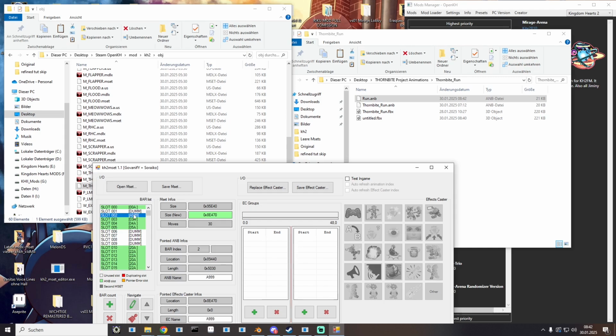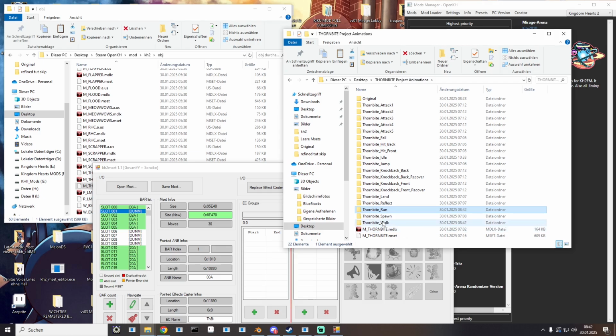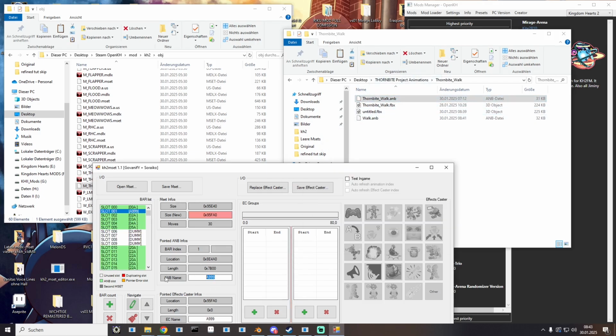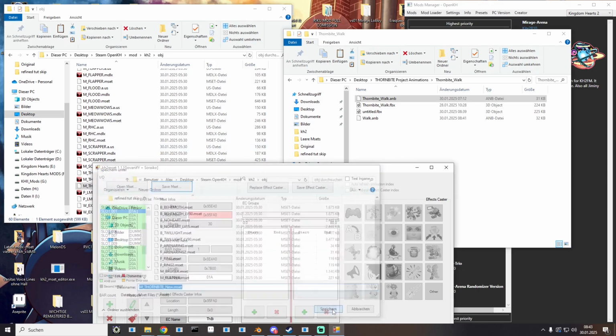Then I'm going to put run in here, foreign byte, and for the walking animation as well. We shouldn't do anything about that anymore. It should be now working. I don't forget something again. Foreign byte. So, going to save that MSET.